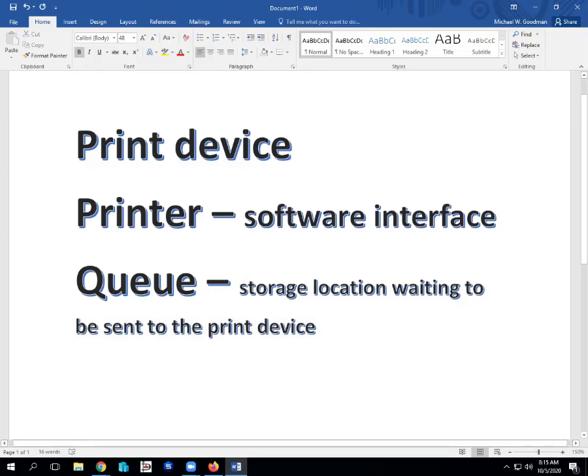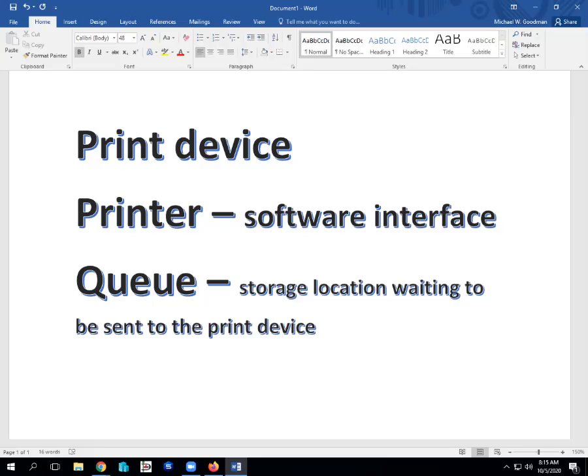So a print queue is a storage location waiting to be sent to the print device. And that's typically on a print server somewhere. The reason that it's sitting in the queue is more than one job is being sent to the printer, and one of them is having to wait while the device is busy.